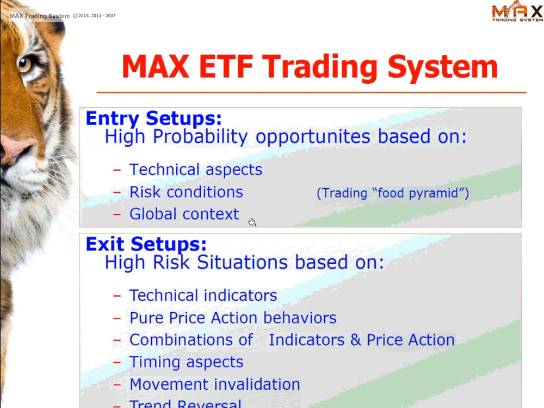For example, if we understand for a specific day that the context is negative for the pound, for every pair containing the pound, we should consider shorting the pound. And for example, for a pair like the pound yen, we have to consider shorting the pound yen pair. And this global context is, for me, the most important aspect in trading.